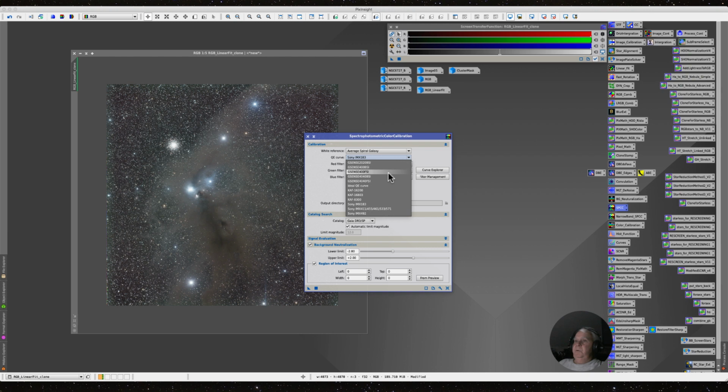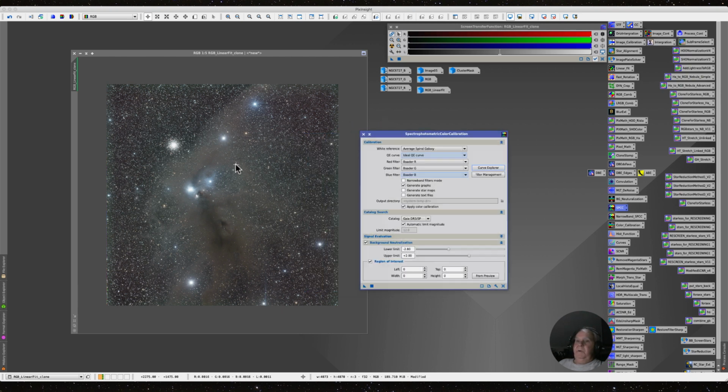There's no SBIG camera, and I'm not familiar really with an equivalent sensor, so we're just going to use the ideal QE curve, but we do have Baader red, Baader green, and blue filters, and there we go.